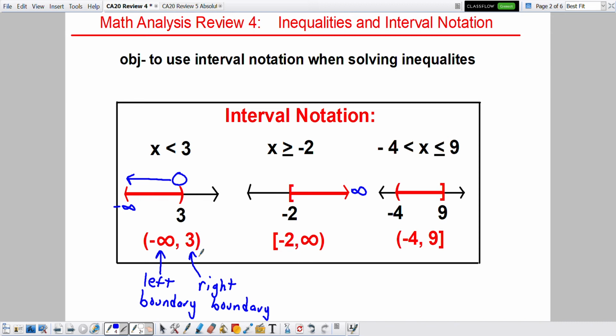You can also have an inequality like this, a compound inequality, where x is between negative 4 and 9. And so x can be on the left, negative 4, and x can be on the right, positive 9. Notice it's less than or equal to 9. So to show it can equal 9, we put a bracket. Since it can't equal 4, it has to be greater than 4, we use a parenthesis. And so we'll just move on, but hopefully that was a quick review of interval notation.